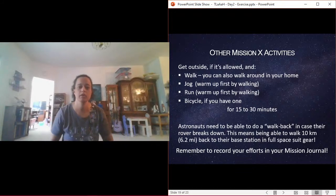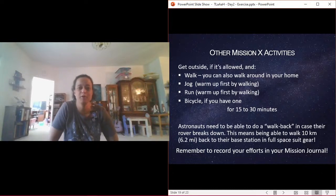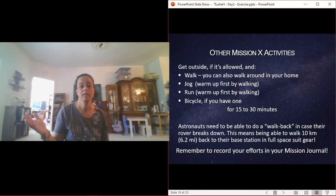All of these are very good to train like an astronaut if you do them for 15 to 30 minutes. If you're going to jog or run, please warm up first by walking. Also, if you cannot go outside, you can still walk around inside your own home. And it will be boring, but you can at least do that for 15 to 30 minutes, and that will definitely help also. This is important for astronauts because they need to be able to do what's called a walk back. If they are on the moon with a rover and the rover has driven out so far and breaks down, they need to be able to walk back to their base camp.